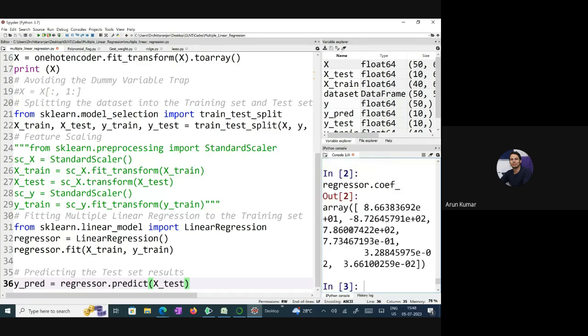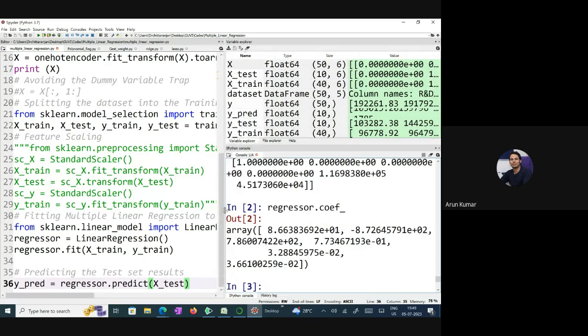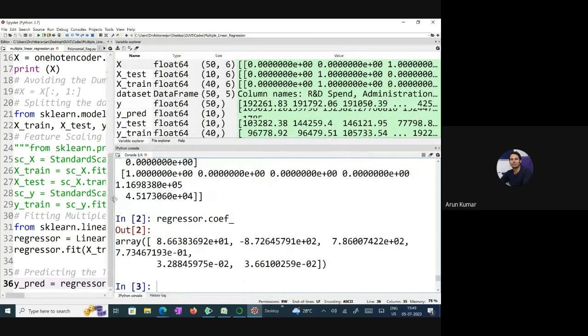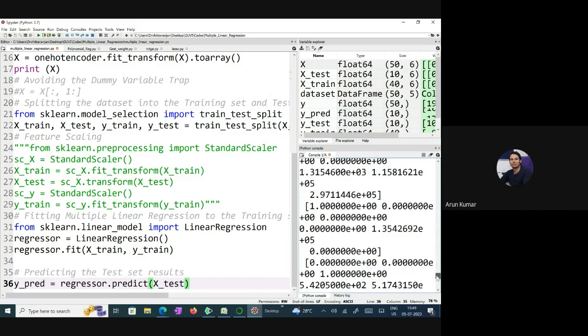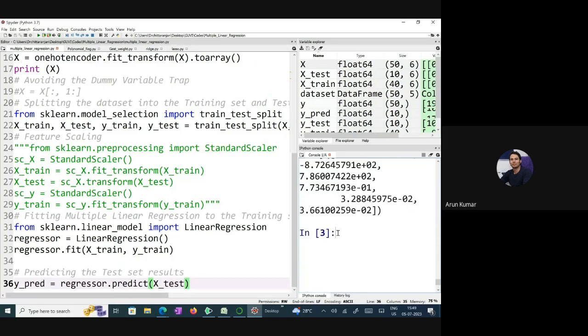So you will now get 3 plus 3, 6 coefficients actually. So these are your 6 coefficients: for the first column this, second column this, third column this, fourth, fifth, and sixth column this. And then you have the intercept at the same time. It's not just these coefficients, you have the intercept also, so you can check the intercept too.